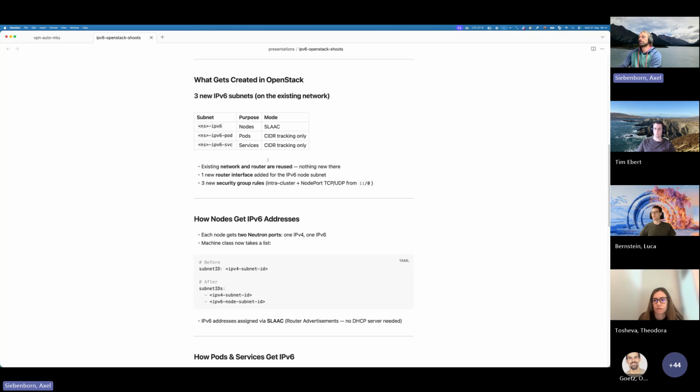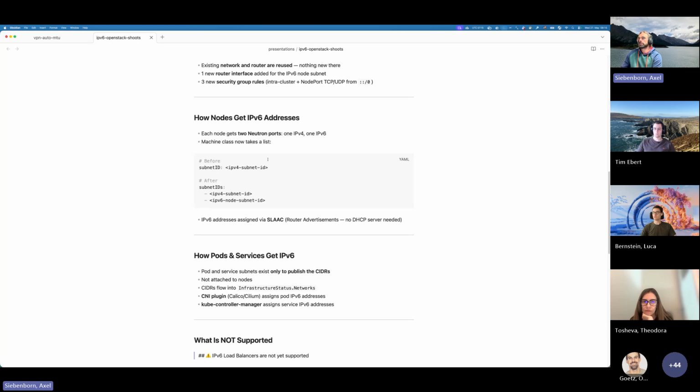Those subnets are only created to allocate IPv6 addresses. They are not connected to any router and not used for routing. We just give the CIDRs back to the Kube API server configuration and the Kube controller.